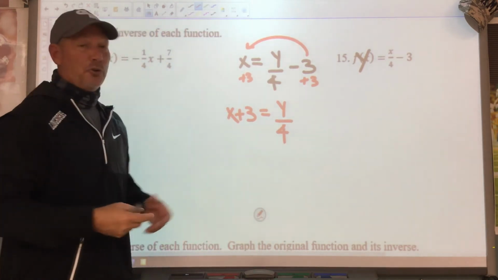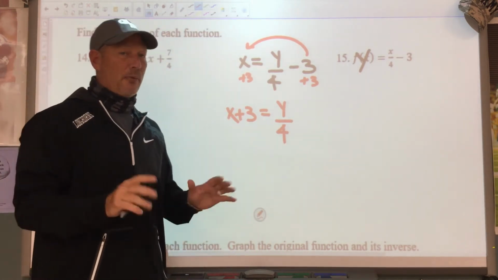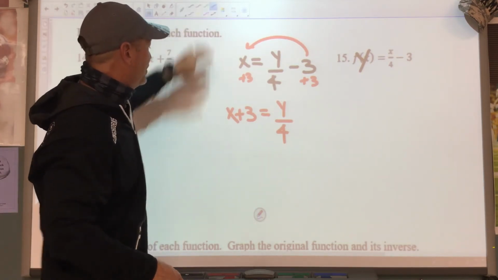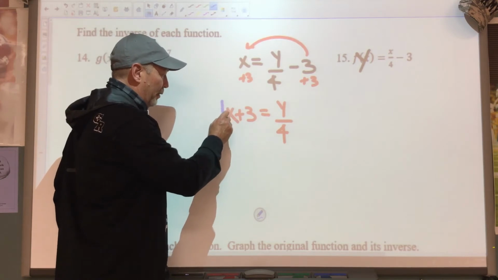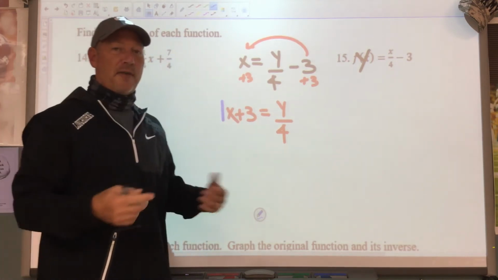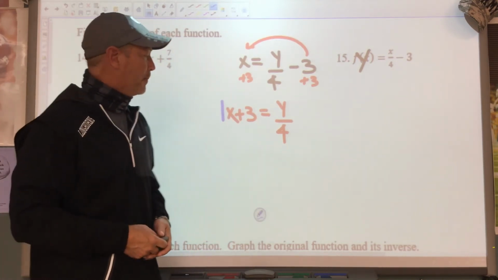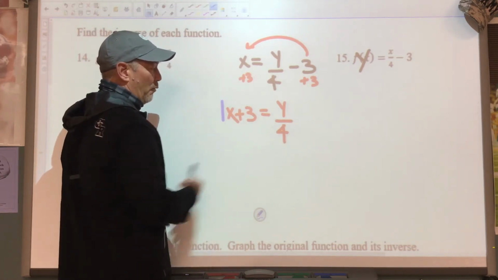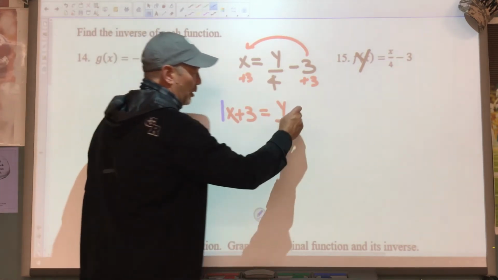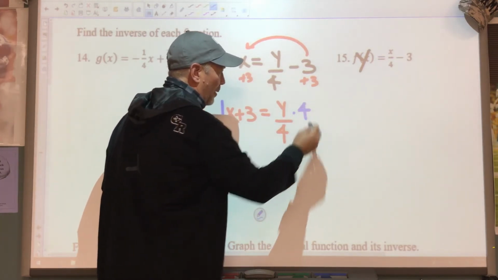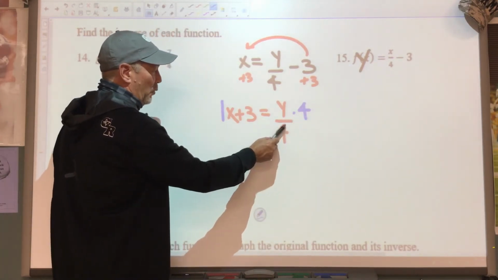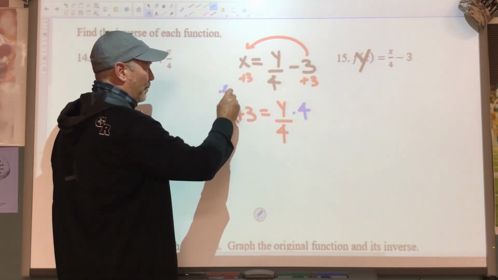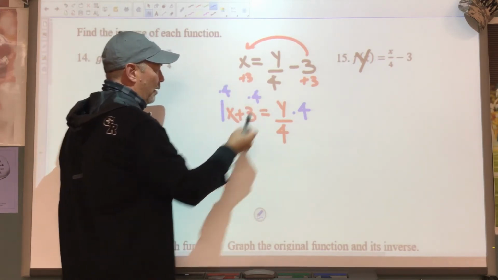Okay? You don't have to do this, but I recommend it because sometimes we have to graph. I'm going to sneak a little 1 in here because that's going to help us with our slope if we have to graph. But we need to get rid of the 4 at the bottom. So how do you get rid of the 4 at the bottom? You're going to multiply times 4. But whatever we do to this side, we have to do to each term over here. So you're going to go times 4, times 4.